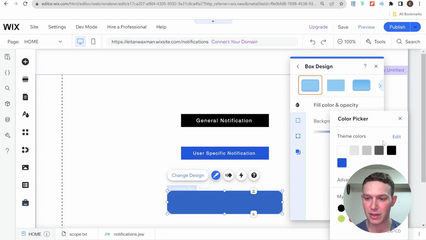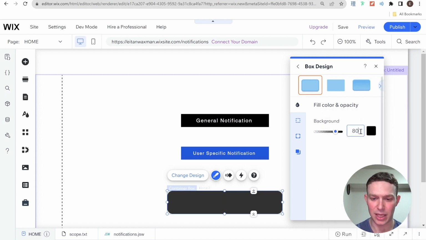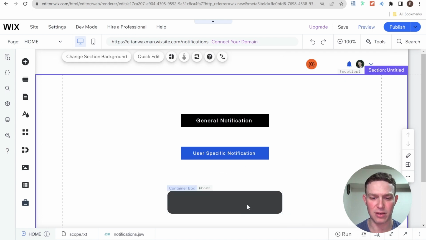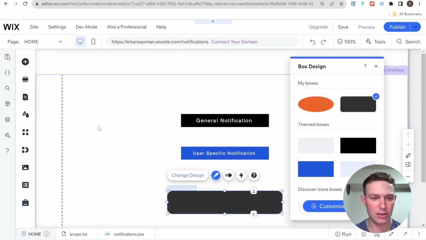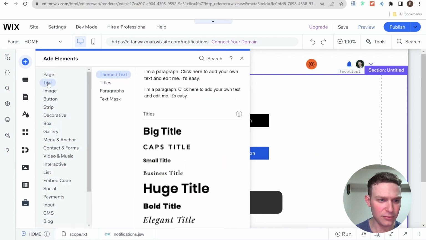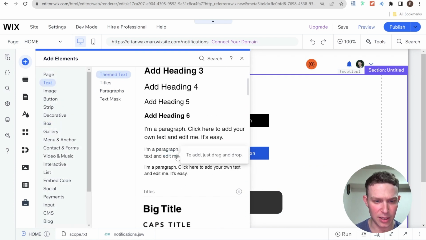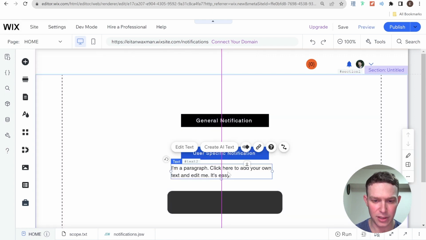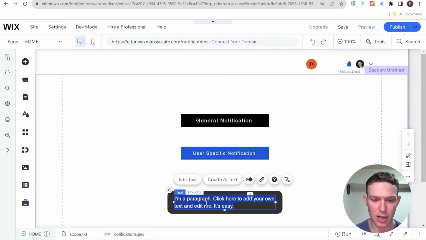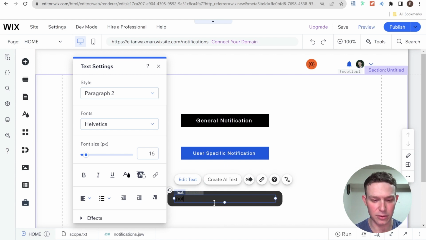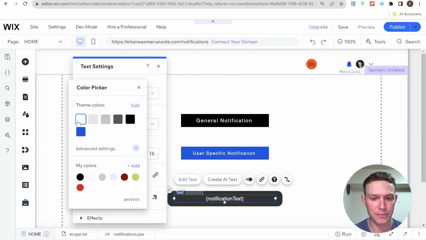And the fill color will be kind of like even a black, but I'm going to make it maybe 80% in terms of the opacity. And here we're just going to have text. And I'm just going to add one paragraph and put it over here in the box. And this is going to be the notification text. And I'll center it and make it white so that we can actually see it.